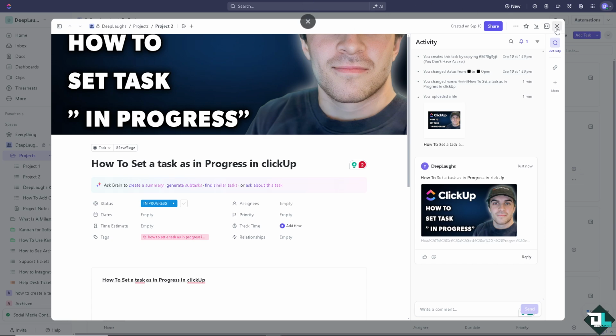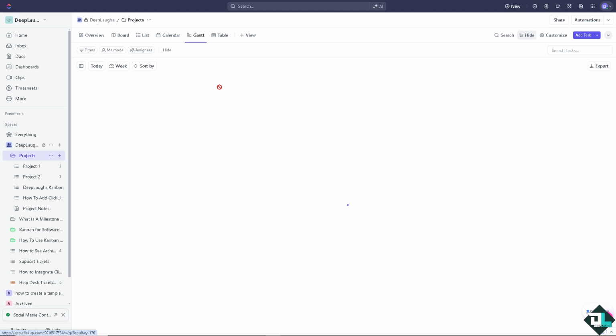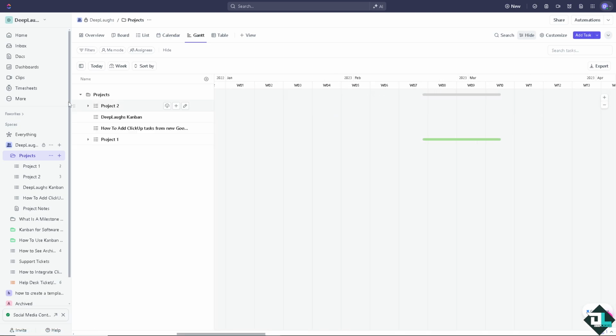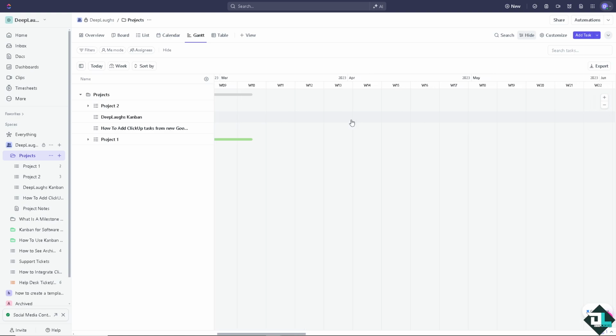Because marking a task in progress ensures that everyone knows who is responsible for the task. As you can see from here, when you slide it off, the assigned team member is actively working on it, and of course it signals that the team member has started work and is committed to progressing the task, making them accountable for moving it forward.